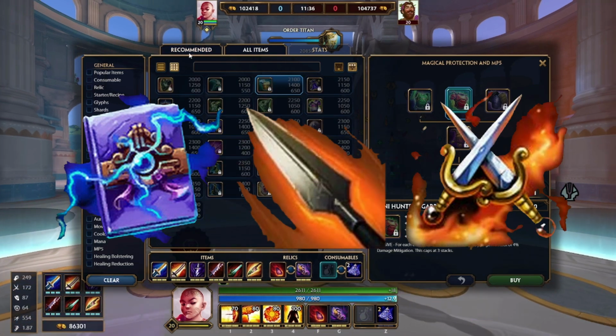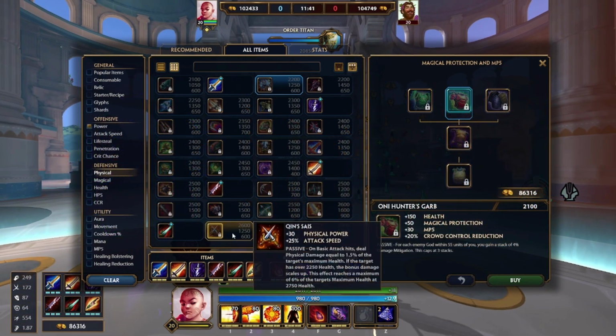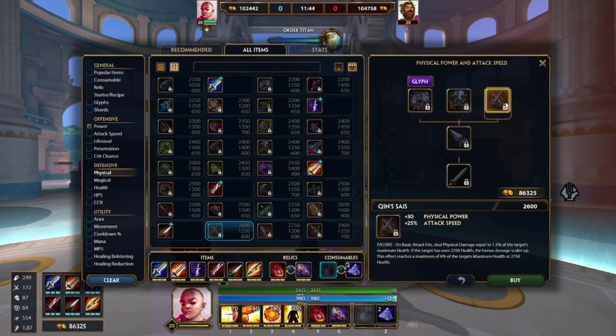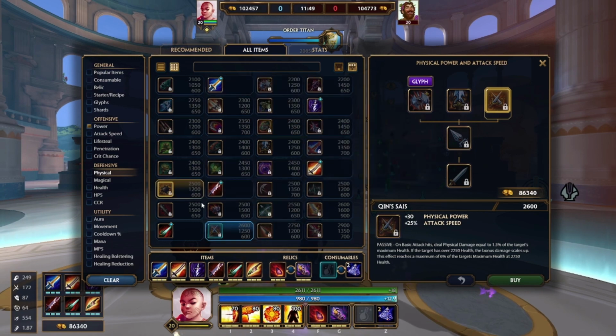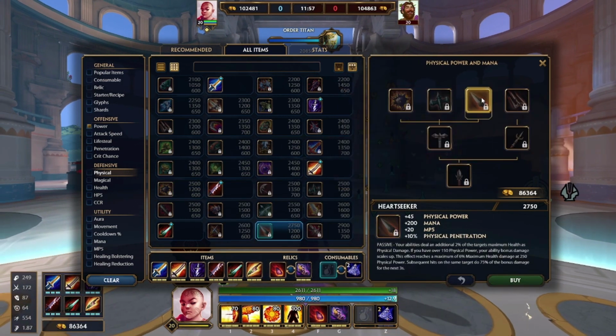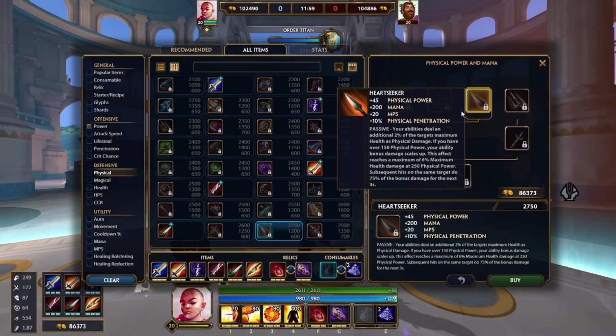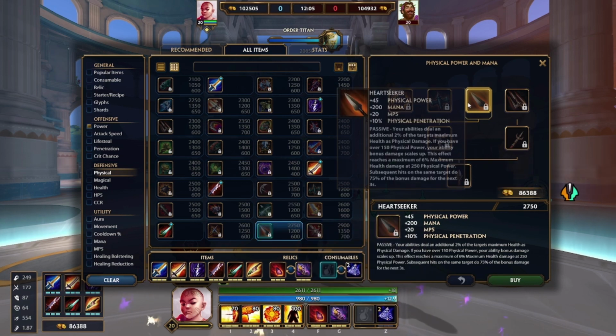Soul Reaver, Heartseeker, and the Kinsayas. You should go Kinsayas every match if you're playing a hunter or someone who's attack speed based. And if you're not playing an attack speed based god, I would advise going Heartseeker. And if you're playing a mage, go Soul Reaver. So why am I saying this? Because everybody's health has been buffed since, I think, last season. And these items have all been broken, if you could tell.